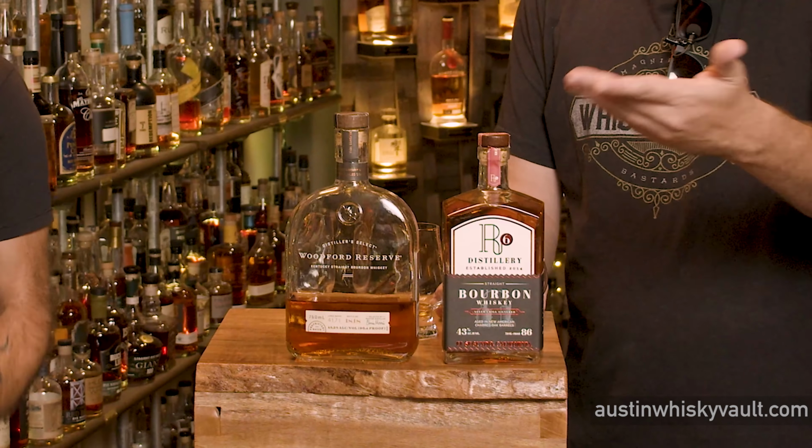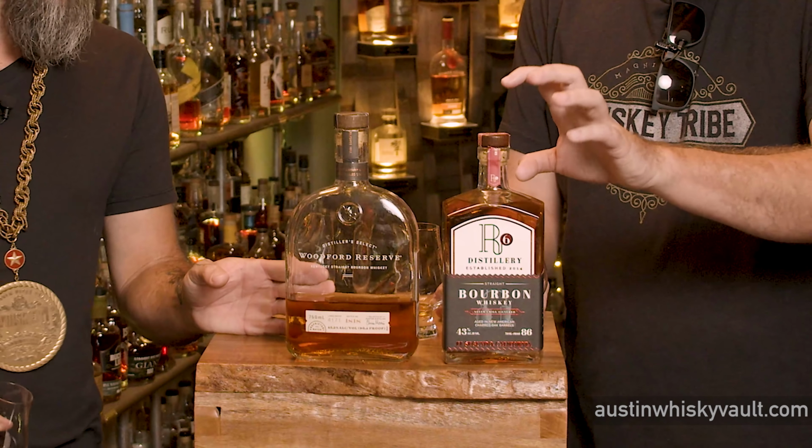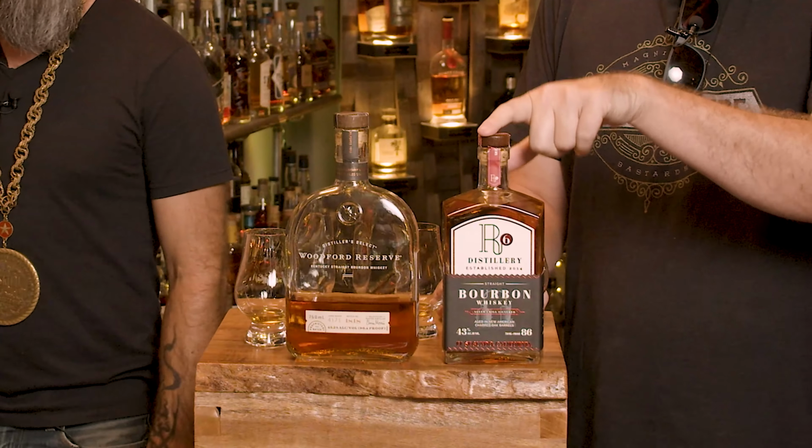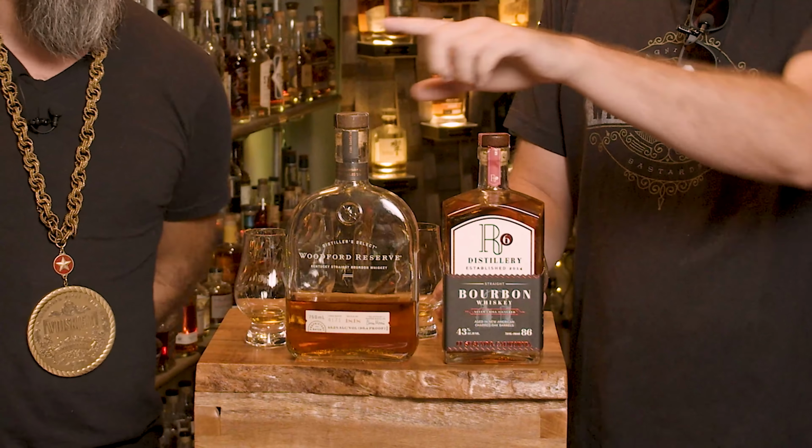Evidently. Pleasantly surprised on the nose. Drinkable. Very drinkable. I wish I had a little bit more to offer on the taste. I think it probably could have been achieved with a higher proof, some more time in the bottle, going in a really nice direction. With the Woodford, though, the comparison really put it in its place a little bit. Woodford's really popular for a reason.